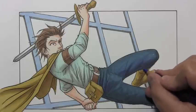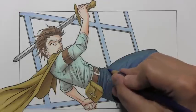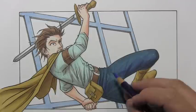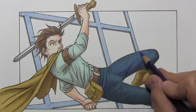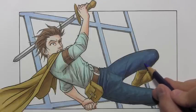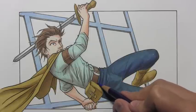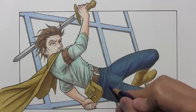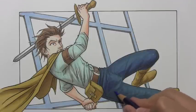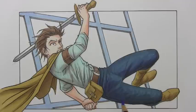And those of you who have watched my videos for years, when you hear me talk about the trusty black Prismacolor, which I indeed have right here, this belongs to that softer line of pencils. You could find the Verithin version of the black Prismacolor, but it would be not nearly as soft. You really have to push down hard to get it to come off the pencil and onto the page. Most of the pencils I'm going to be using in this video are of the standard Prismacolor, the softer, waxier version.